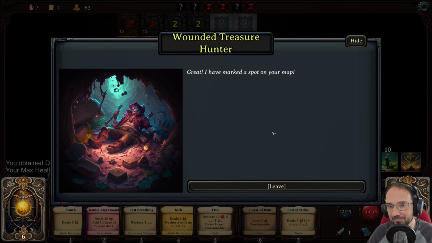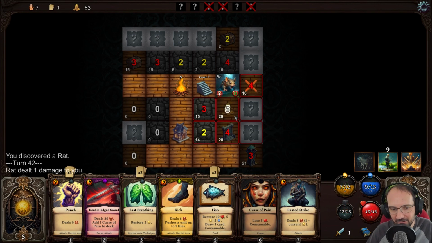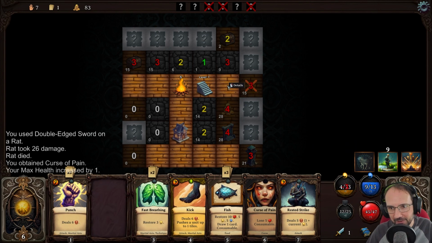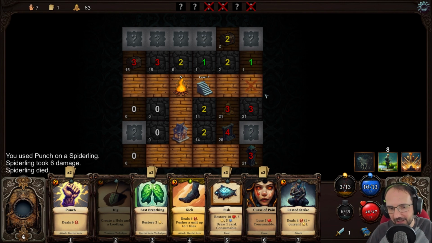Let's help him. Great, I've marked a spot on your map. Where have you marked? X marks the spot. All right, I guess we'll head over that way. A rat, a strong rat. I think we're gonna double-edged sword you. And then go here. Spiderling. We will hit you with a punch, I guess.